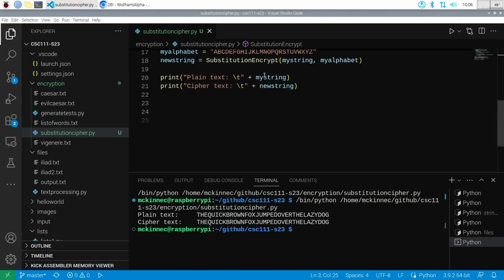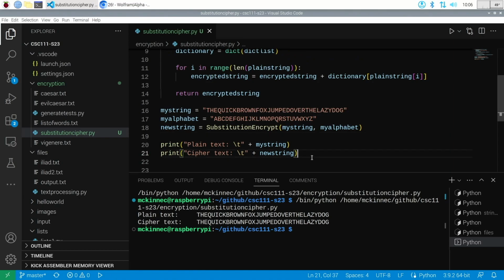Okay, so obviously this is not a useful encryption with this alphabet, right? But what could I do to this alphabet here? Well, I could jumble it up somehow, right? Okay, so how do I want to jumble this thing up?